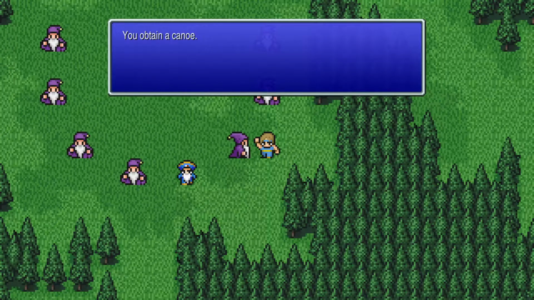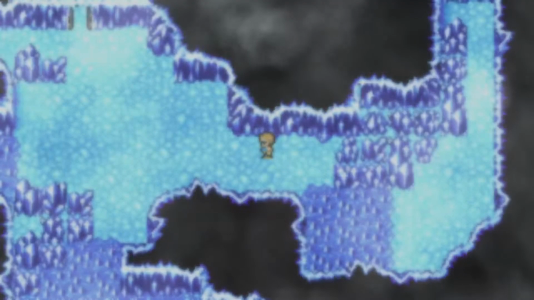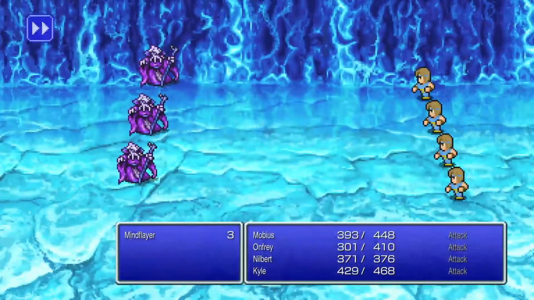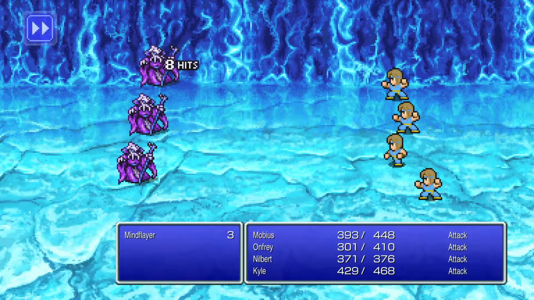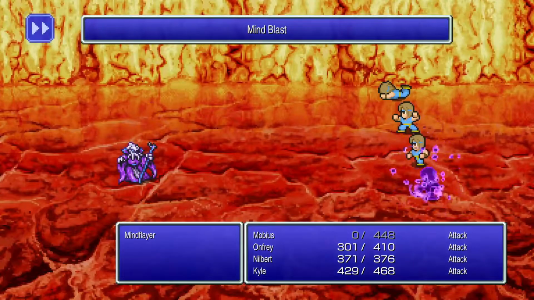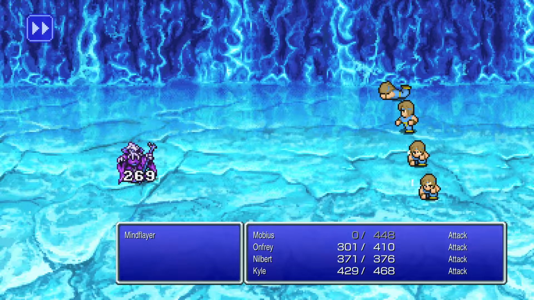Now granted, after fighting the Lich, I might have been a little overpowered. The Cave of Ice wasn't that big of a challenge. Except for the Mind Flayers. I don't want to talk about the Mind Flayers. Why do they insist on just putting in an enemy that has an attack that does no damage, but if it hits you, you have a chance to instantly die? I don't even understand. Why do they do this? What am I gonna do?